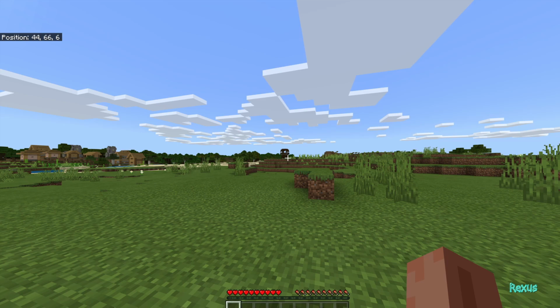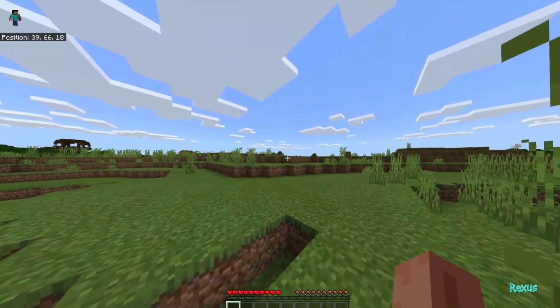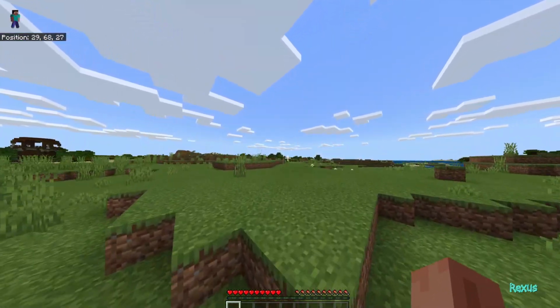Number one, I want you to check the coordinates and see if they are relatively similar to the coordinates of your base. If you built your base in Java far away from where you originally spawned, don't worry about this step because there's not going to be much that you can do about it. Number two, see if the terrain in the new world that you've generated is similar to the terrain that you have in your Java world.